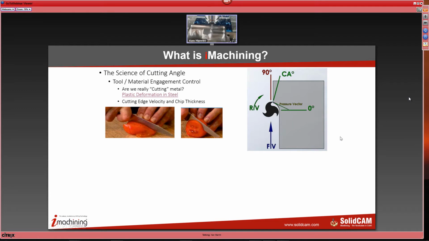Now, that's really important because that tool is designed in the way it's ground to be able to handle that pressure. This internal concave grind here is designed to curl the chip and eject it, okay? And the outside curve here is designed basically to take that pressure and redirect it back into the core diameter of the tool. And that's what stabilizes this tool through its cut. Now, the pressure vector stability is very, very critical to the integrity of the flute. And when you have a pressure vector that is completely unstable, we oftentimes see the tool fail with what we call catastrophic flute failure. Now, why is that and what's happening here?